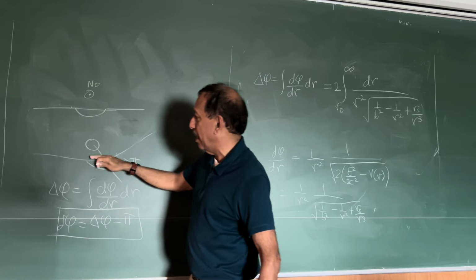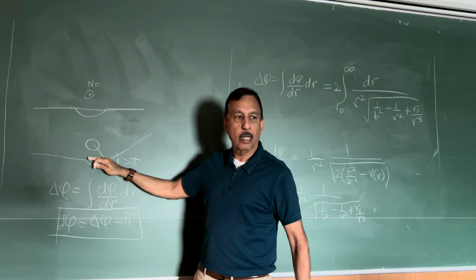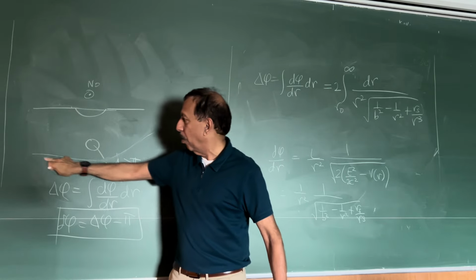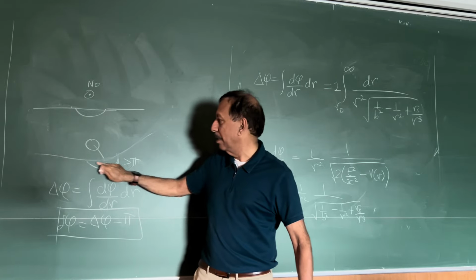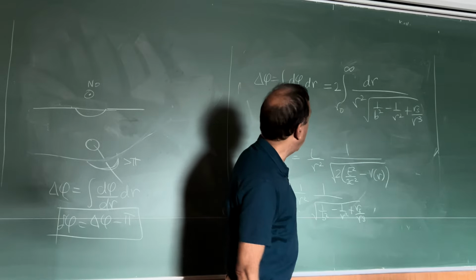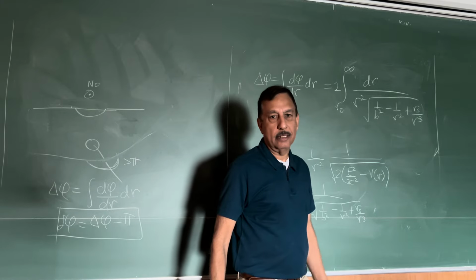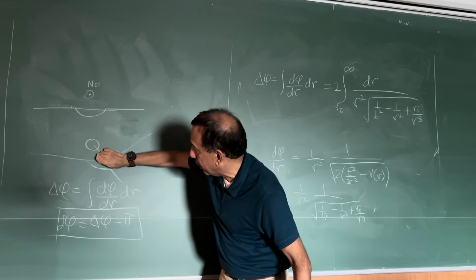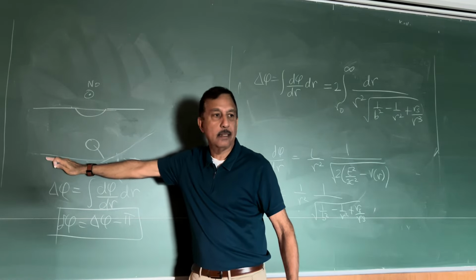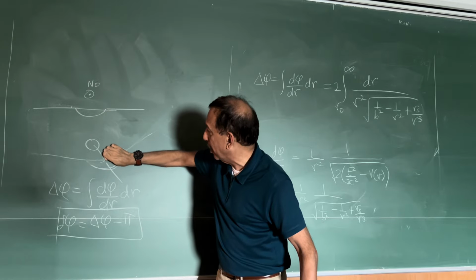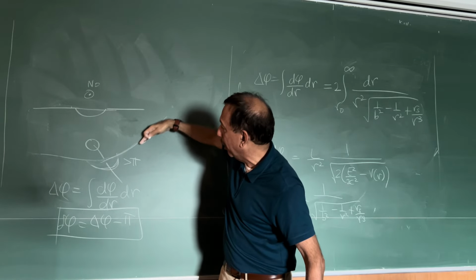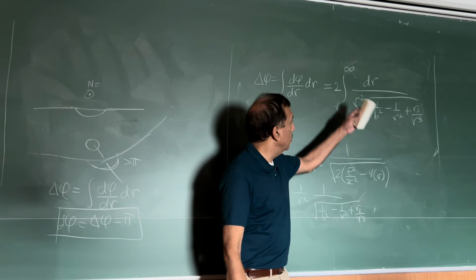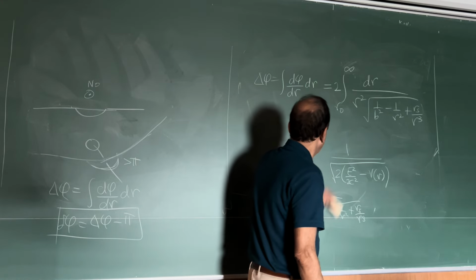So yes, you're right, R cannot be negative. This part R is positive, this part also R is positive, and both are from R0 to infinity. And they add up because the deflection of each of them is the same. The deflection for this is up to here, the tangent vector relative to that. And then from this, it continues bending, and it's between this tangent vector and that. Both are the same. So this is the correct answer. Thank you.